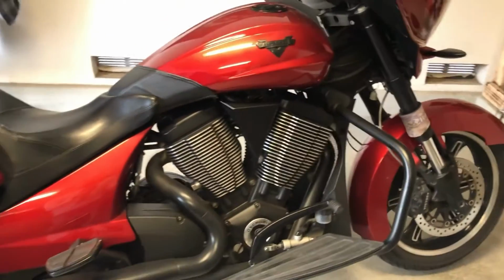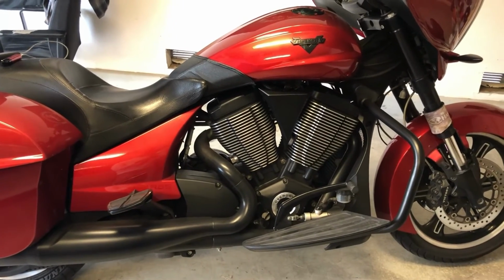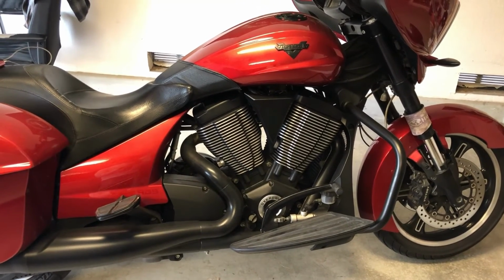What else is there? Like I said, on Scarlett, I plan on doing the exhaust wrap next on her and having that done. And yeah, I think that's it.